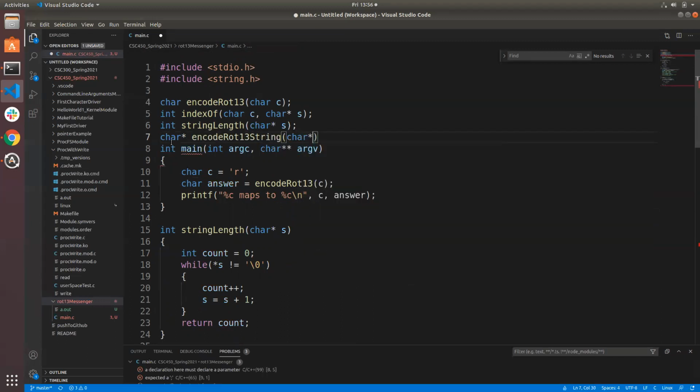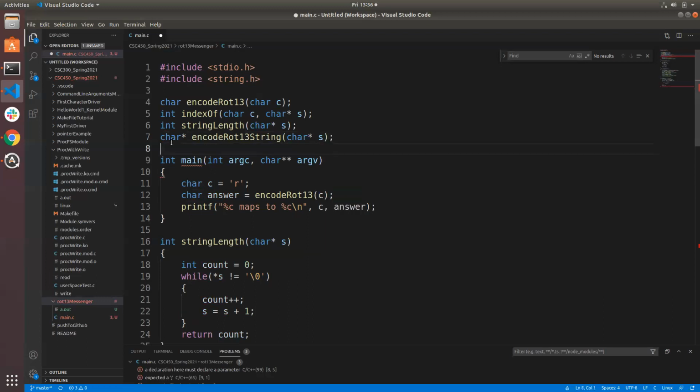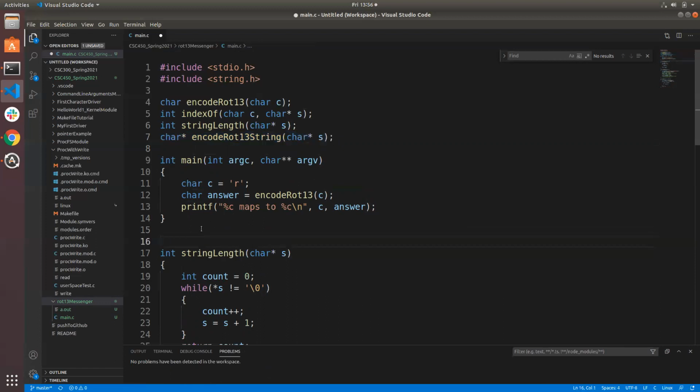He will take a char pointer as a parameter. This function is taking in a string, and he's ultimately going to return a string that is the original string turned into a Rot13 version of itself.